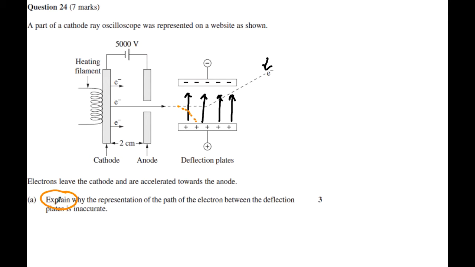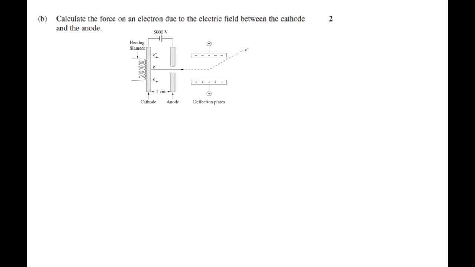Let's jump to question part b. In this case it asks to calculate the force on this electron due to the electric field. Well, you need two important formulas. First, we don't have a value for electric field but we do have the voltage and the charge separation, so we can work out the electric field by the formula V equals Ed, which means E can be determined. This is simply the voltage divided by the distance, and that gives us 5000 divided by 2 by 10 to the negative 2 meters.